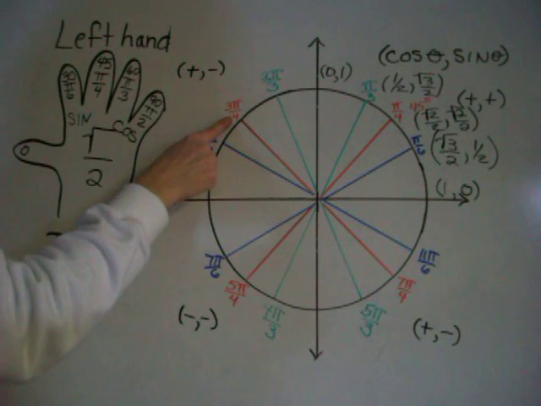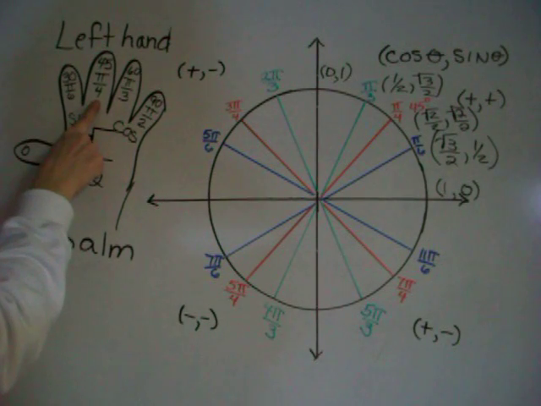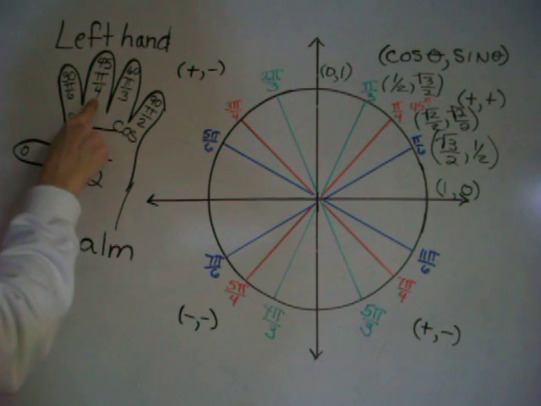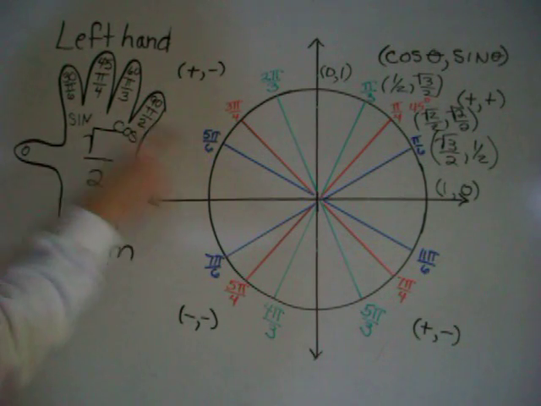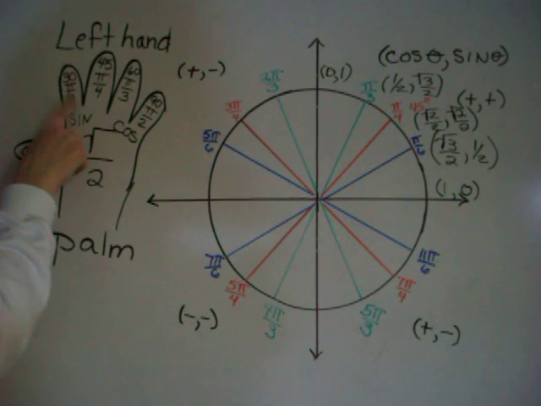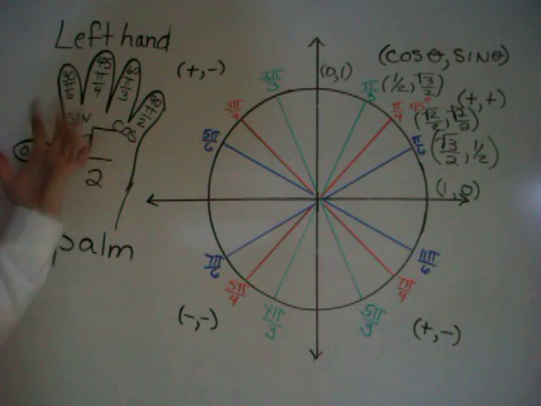For a 4 in the denominator, you use the same as a 45 degree angle, because they have the same number divided here. For 5 pi over 6, it divides by 6. You use the 30. So you can find all of these answers, again, using the same hand trick.